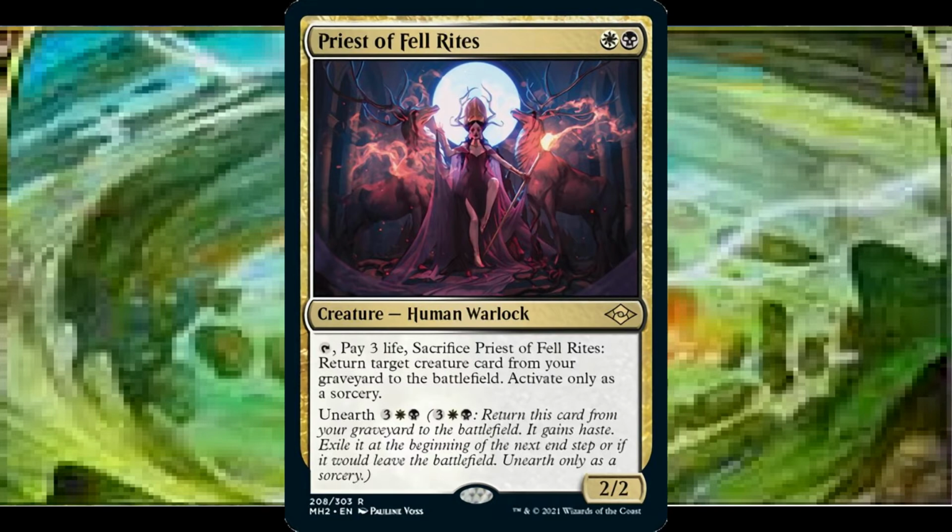You can't easily abuse this too much, but there might be ways that you can do it. But still, I would think that this is a really good effect for black-white-green Abzan style shells that want to reanimate stuff from their graveyard. I still think it's a pretty decent card, even though it doesn't have haste when you just cast it naturally.